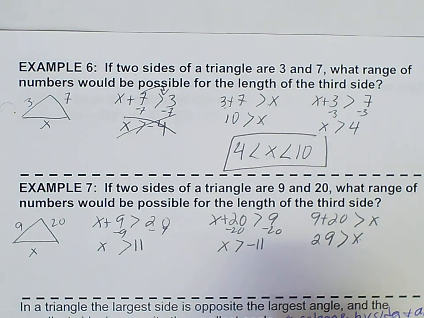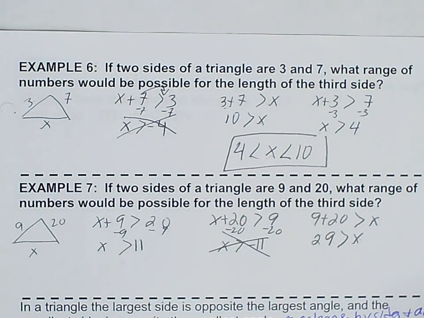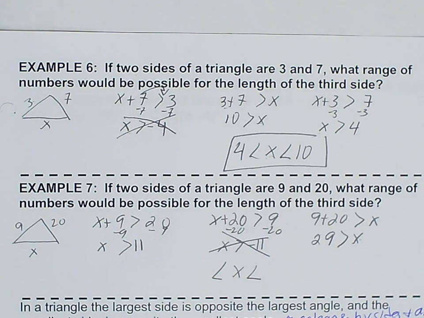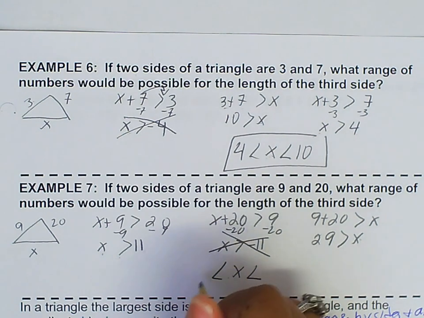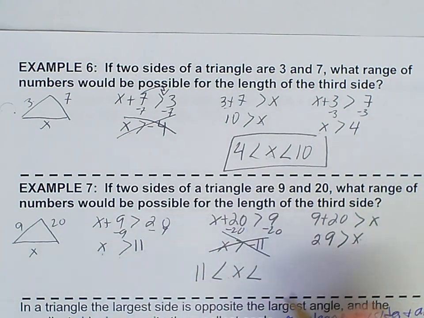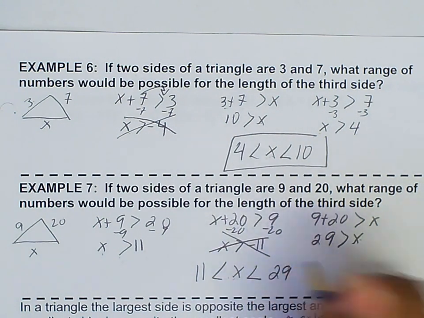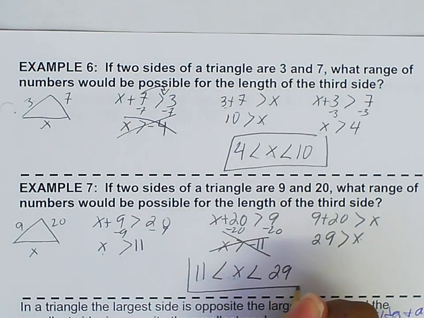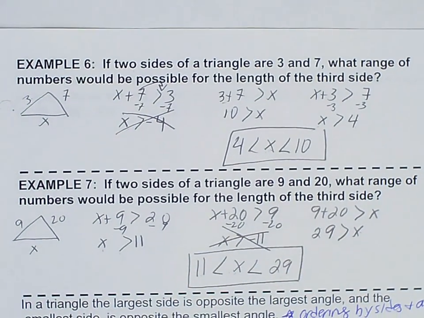All right? So this one we cannot use because it has a negative. So I write the x first, and then I just read it. So this says x is greater than 11. So this one would have to go over here. And then this is read x is less than 29. So then I take the 29 and put it here. Also, you can always say the smallest number goes here and the bigger number should go here. And there we go.